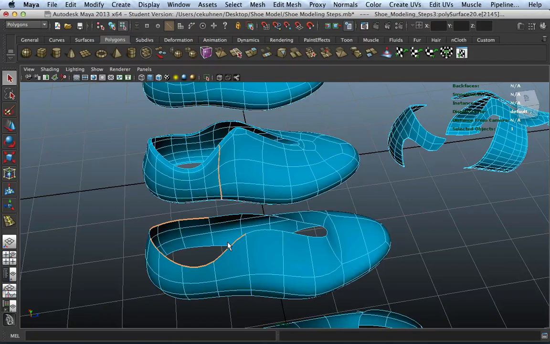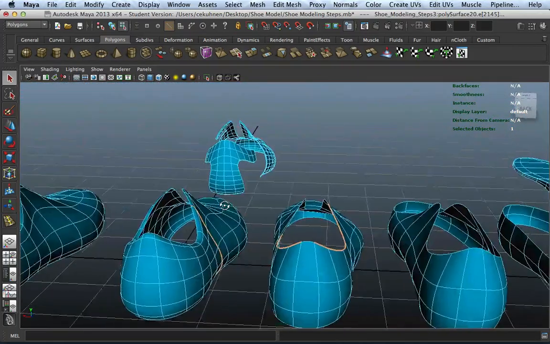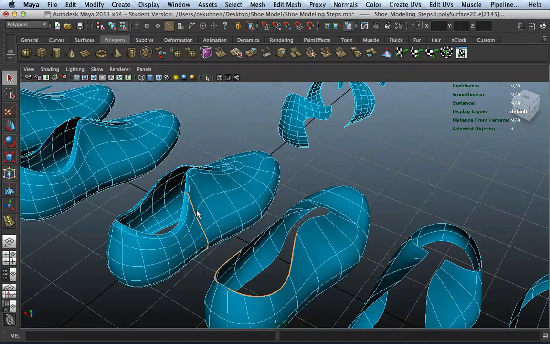And that's not really a big problem. It's really good practice to start low polygon, and then where you need extra geometry, you just put it in and do a little bit of pushing and pulling.